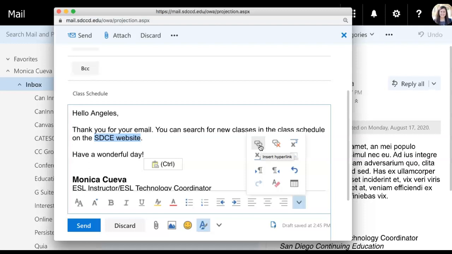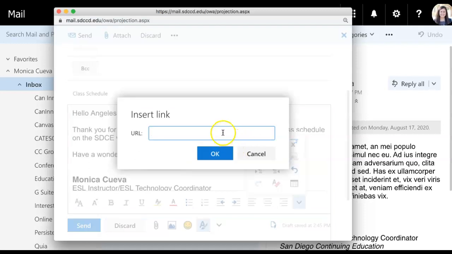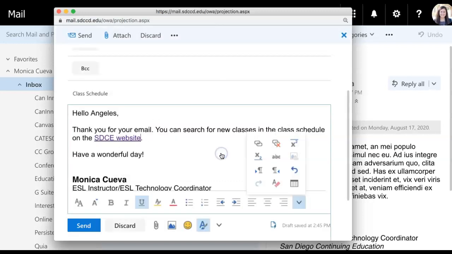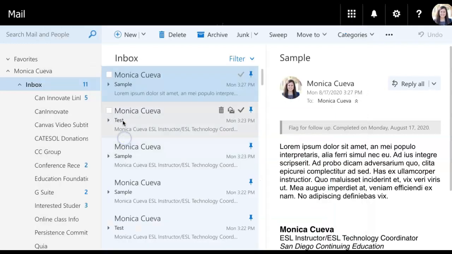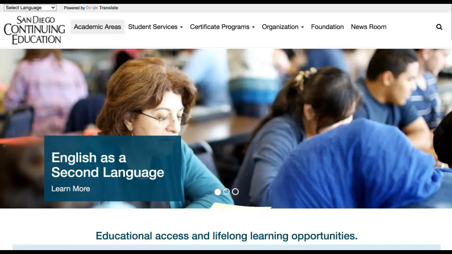I'll select that, and I can either copy and paste the web address from the page directly, or I can type it in if it's short enough, like this one. I'll select OK, and it automatically inserts the hyperlink. Now the student can click on this and be directly taken to the website.